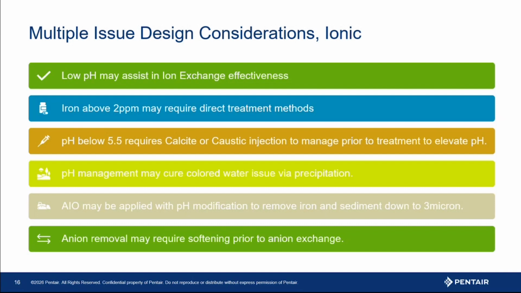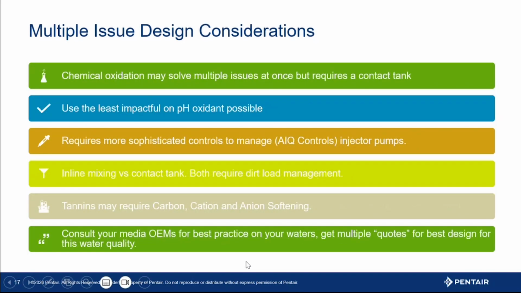Now, if you come across a well that has color, turbidity issues, iron issues, and arsenic, please reach out to your media manufacturers about their arsenic removal methods and give them a complete water analysis with that. There are lots of methods to do that. And if you're dealing with arsenic, make sure you're getting the right test kits for fixatives in those waters to get the speciation of the arsenic 3 and 5 correct, and really file some good guidance from your resin OEMs or your media OEMs there.